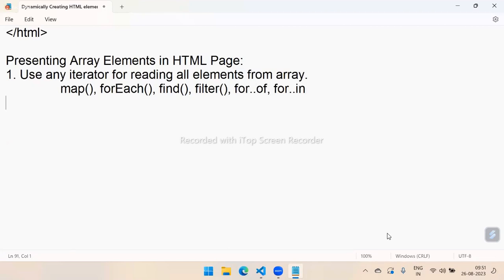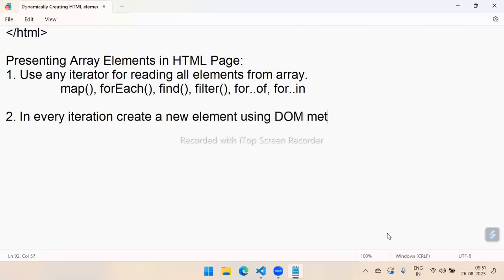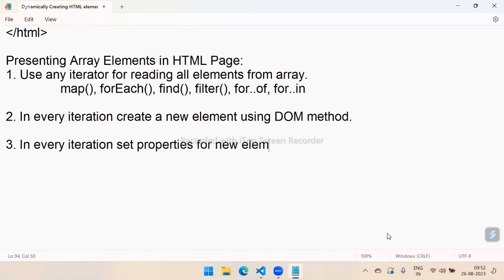Okay. After that, what do we have to do? In every iteration, create a new element using a DOM method. How to create a new element using a DOM method? Just now we saw document.createElement. Then another one, in every iteration, set properties for the new element.